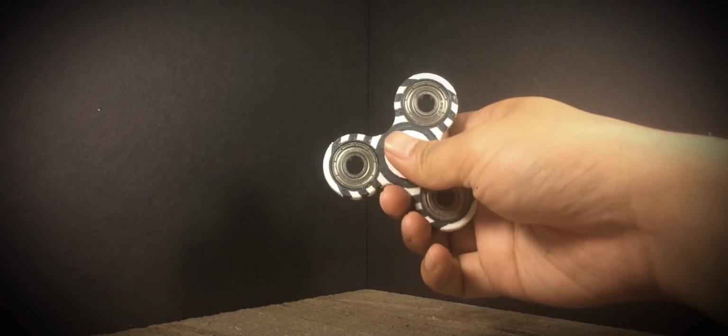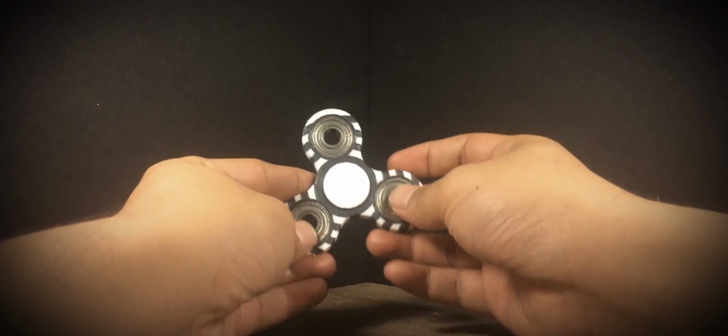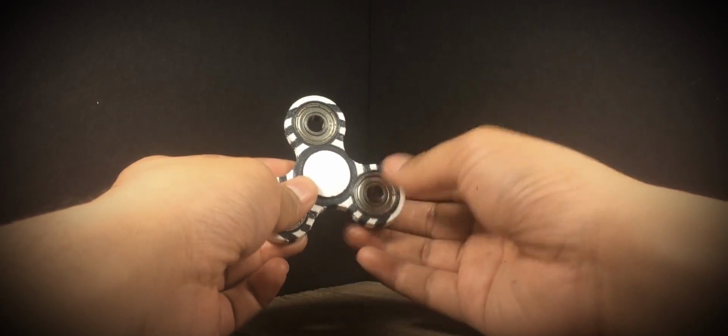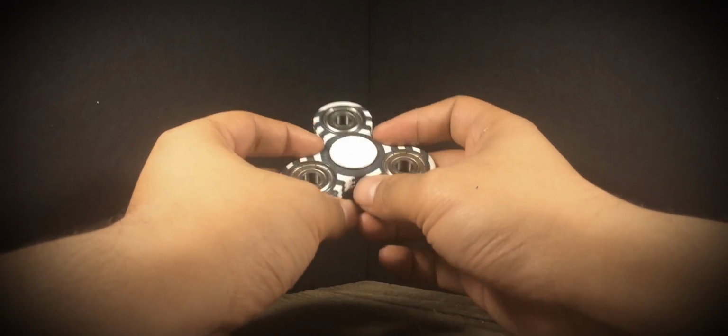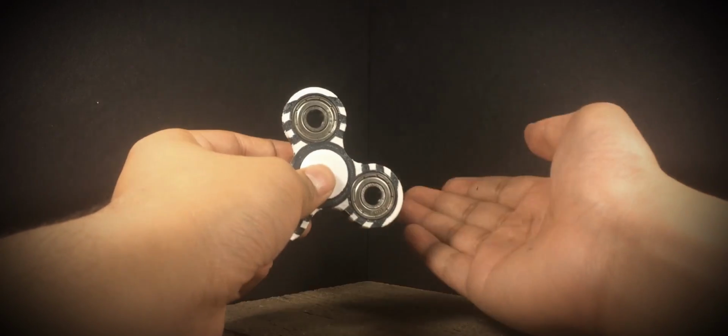So we'll go ahead and give it a spin here. Yep, that is a good spin. Now you can hear a little bit of the noise, but man, this thing is still spinning, guys. This is pretty good. This is, again, one of my favorite bearings that we have out there right now. It's very good. It's worth the money if you want something that spins for a long time. Again, it's 9 times faster, and it's one of our mid-range bearings that make noise.